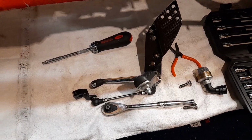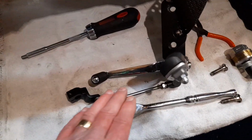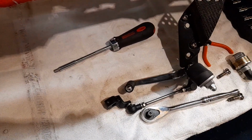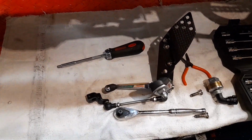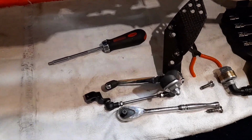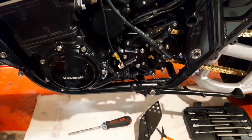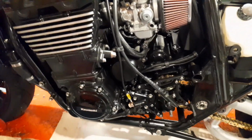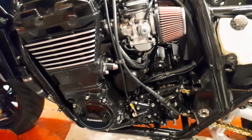So like I had been saying in the previous video, the intention today was to do a modification to this left-hand foot peg hanger and gear shift shaft, etc. before I installed it. But the materials that I had been expecting to arrive this week didn't arrive. So I'm just going to fit it as it is for the time being and do something probably much more exciting, and that is something that I have been looking forward to doing for quite a while, since I removed the engine of this bike and completely rebuilt it.